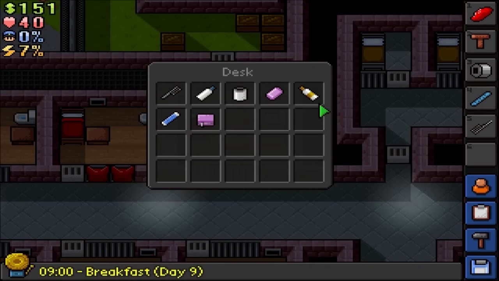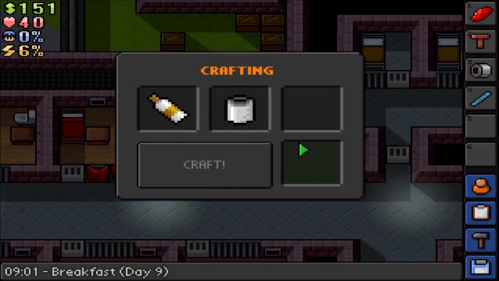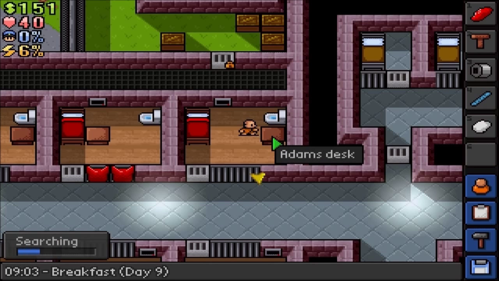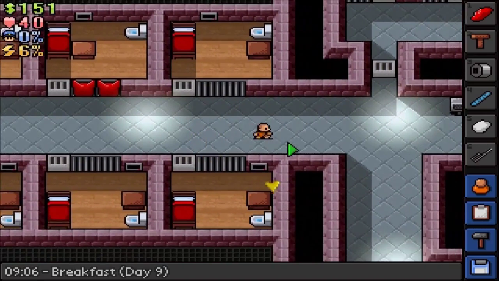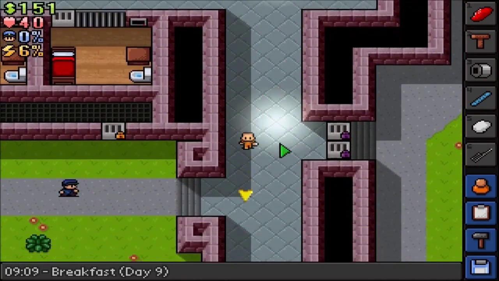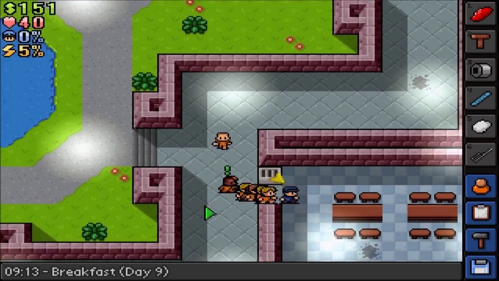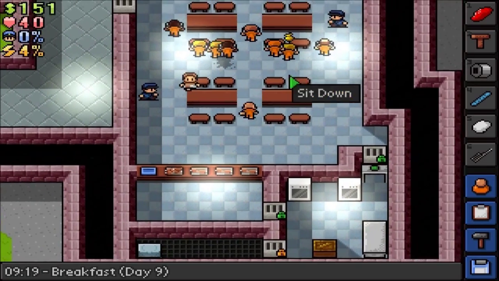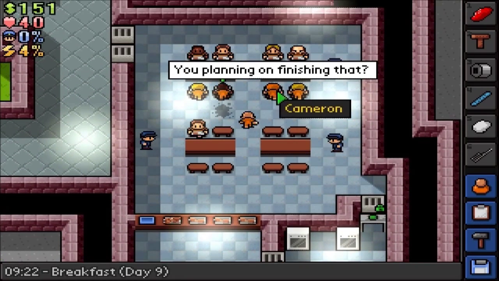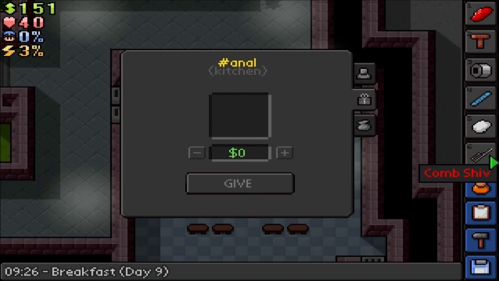And I like that. Oh, super glue. Super glue and all of that stuff. Yes, I will turn this into that. And we'll get our comb shiv here and we'll go give this to somebody. Hey, who wants a comb shiv? Hashtag anal does. Alright, where is hashtag anal? Which one does he look like? Adam Gill, hashtag anal. Hey, hashtag.